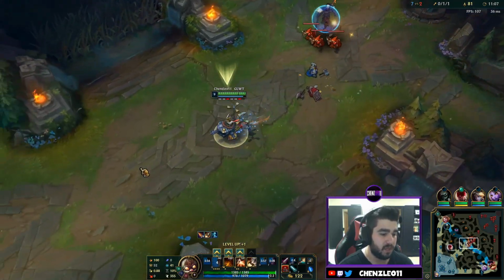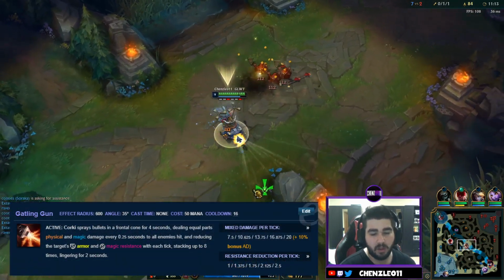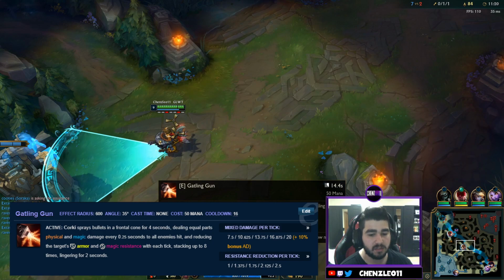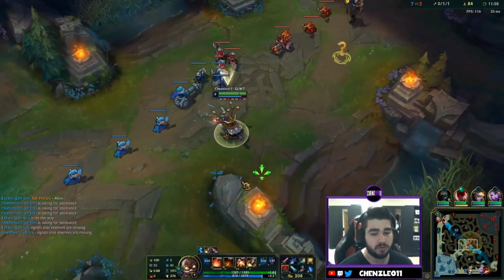I don't think I've used my E much at all this game. And we are going to explain the E right now. It's called the minigun here. And I'm not doing a good job of using it. It's because Victor's playing nice and high up. You can use it to wave clear, but basically Corki fires his Gatling gun. And you're doing 50% magic damage and AD, which is the theme on Corki, half damage.